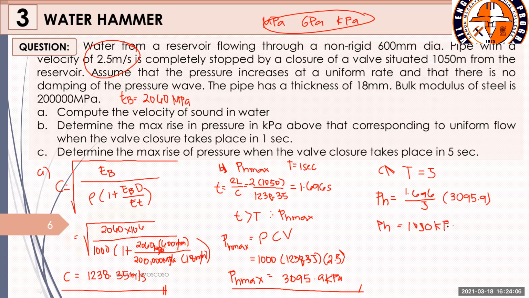So as you can see, yung letter B is hindi natin siya sinolve the way na sinolve natin siya sa letter C. Take note na wala tayong pinagbabasihan ng pressure para masabi natin siya na maximum sa point B. Kaya nagkaroon tayo ng formula na rho C V. Unlike sa ating point C na meron tayong pressure na pinagbabasihan, which is yung 3,095.9 kPa.